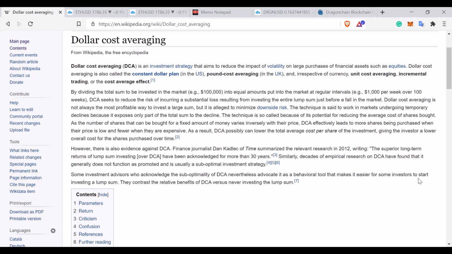So what is dollar cost averaging to start with? Well, effectively, it's using your dollars or pounds or euros or whatever you're trading to average out the price. Okay, so I'm going to give you an example. There are two effective types of dollar cost averaging. One is just weekly buying or monthly buying and not really caring about the price.